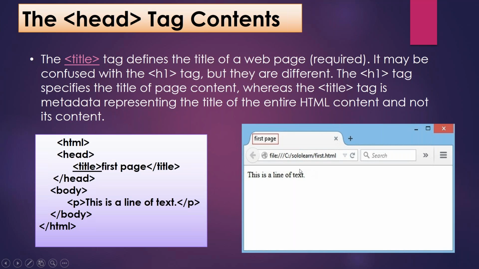One thing you'll remember, if you are designing a website which is needed for many people, and you are not accurate in doing this work, then it will lead to confusion. So it is always very important in the head section to include the title tag. So always write the title tag along with the title in it. So this is all about the title tag. We'll go further.